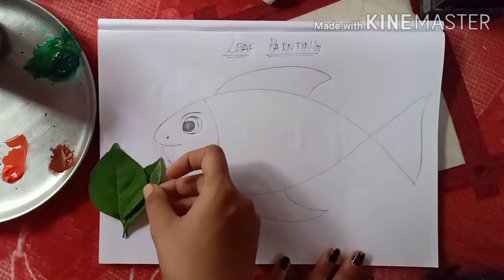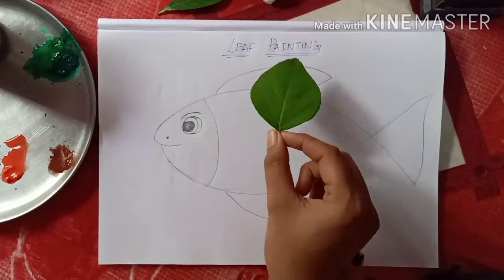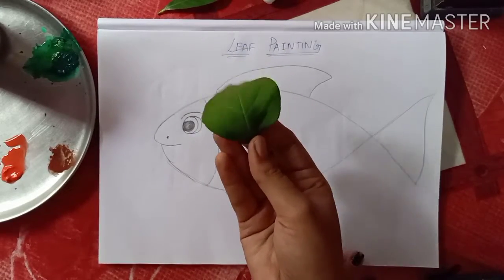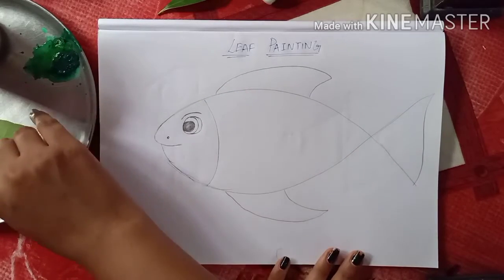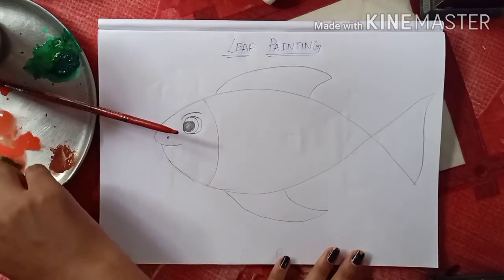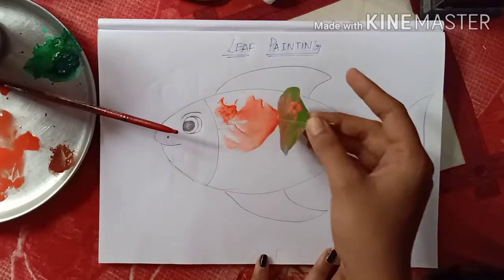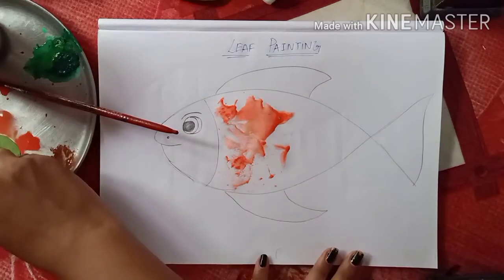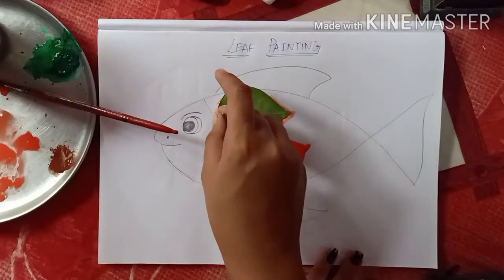I'm going to use these leaves to color the fish. First, I'm using the big one to color its body. What you have to do, you have to dip this leaf into the color. Isse color mein acche se dip kijiye. Dip it nicely and then stamp slowly, dip and stamp, dip and stamp.